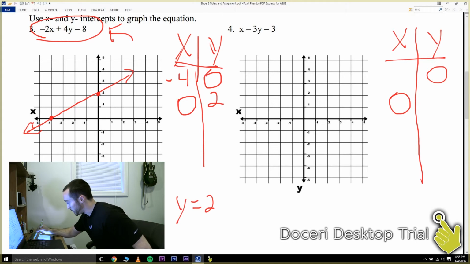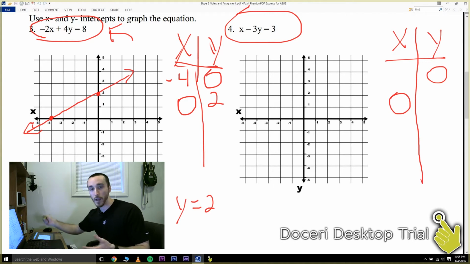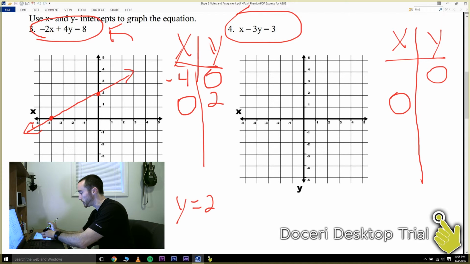So let's start at the top. Oh, and by the way, we're using this equation, x minus 3y equals 3. I should probably point out, this is sort of extra information, but when you see equations that look like this, something times x plus or minus something times y equals a number, that's what's called standard form. They might have directions that say put the equation in standard form and then graph it. They just mean get your x's and y's on one side and your constants or your regular numbers on the other. But that's not really relevant right now. So right now, all we're going to do is plug in zeros.